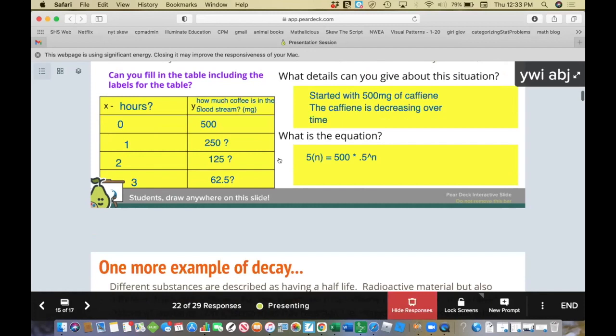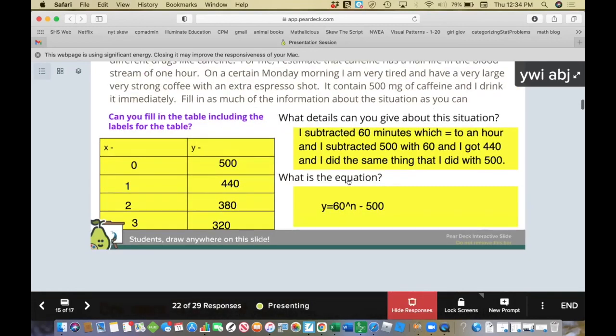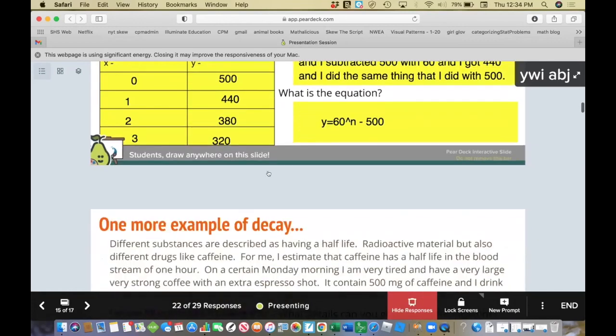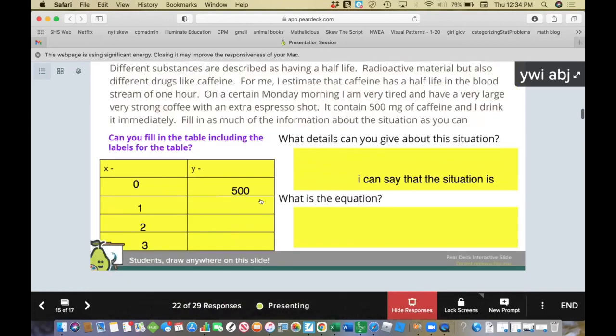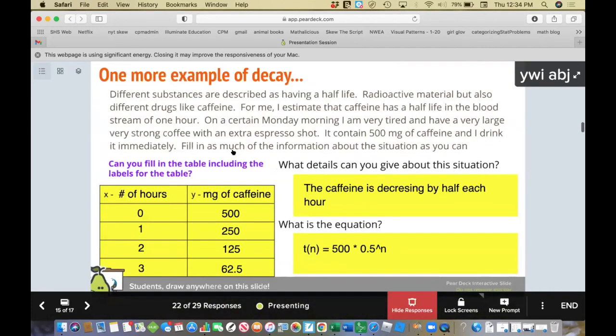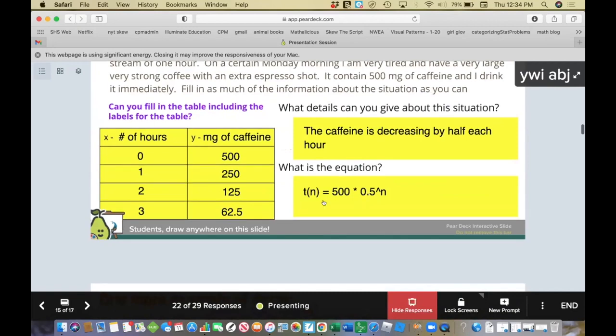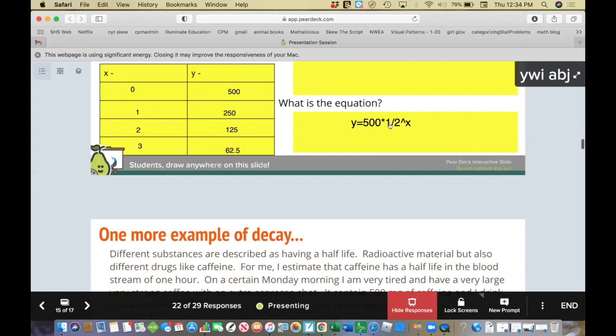It doesn't go down a set amount. It kind of flattens out. It curves out. And actually, I think I might show you guys a graph of that. And when we do, just be careful. If we're doing half, we're going to be multiplying by half. So half of that would be 250, right? And then half of that would be 125, and then half again, right? Decreasing by half each time. And here somebody wrote the equation with the fraction, which is the same.